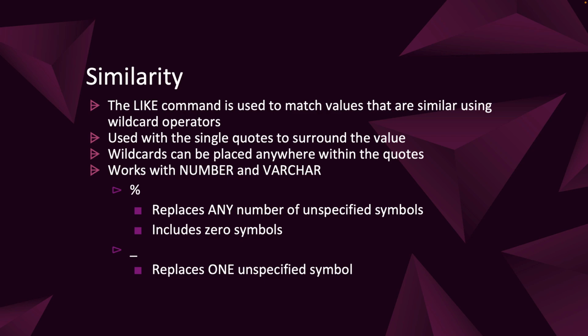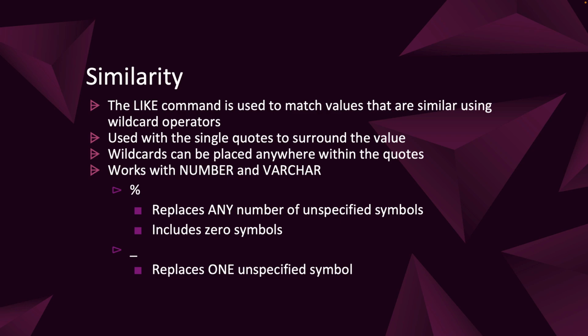When we're using SQL, we use the like command to find similarity values. We use that combined with wildcards to make sure we can see if something is close enough to the actual answer. And we place what we're comparing inside single quotes so we can actually evaluate that. And the wildcards can be placed anywhere inside those single quotes. Now this works with both number and varchar, aka text types that we're working with.